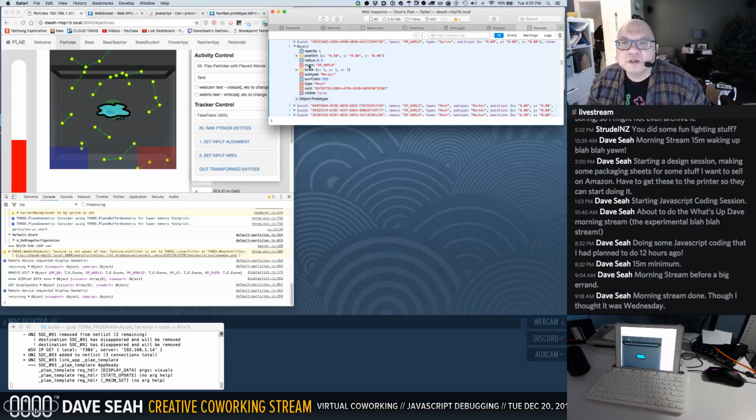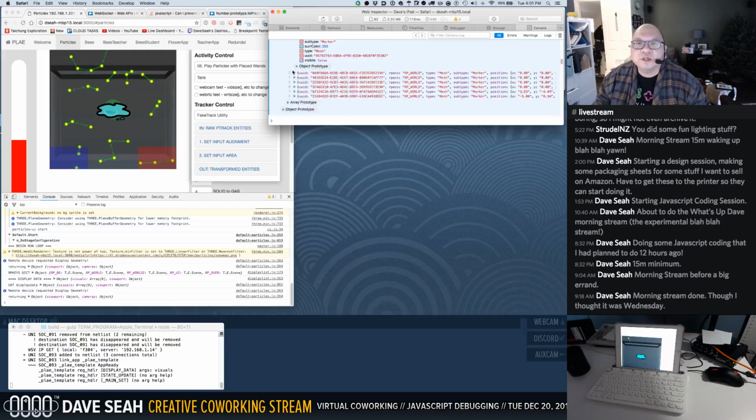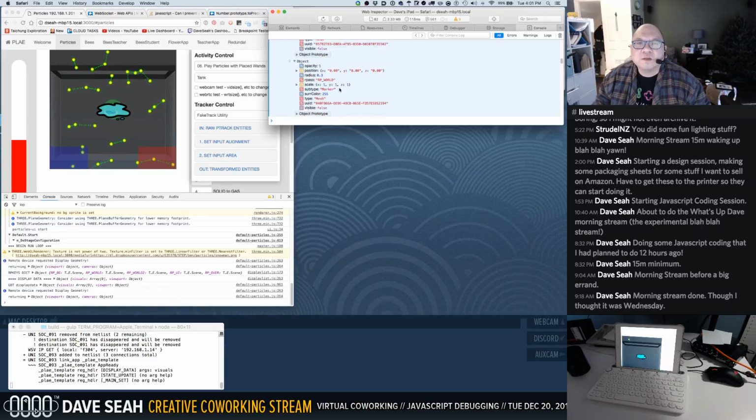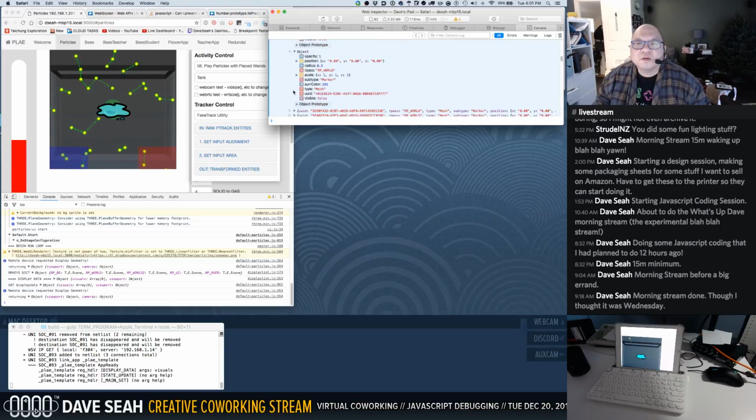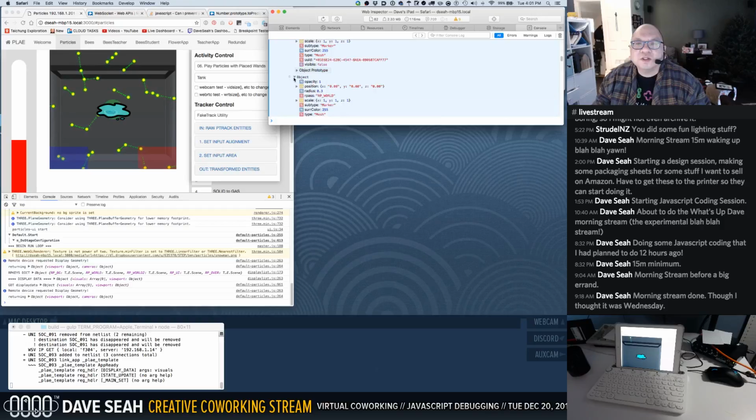Marker XYZ. That's a sprite. X, radius. Scales aren't changing.